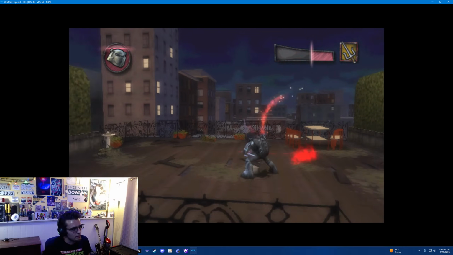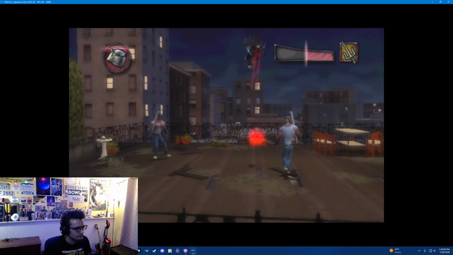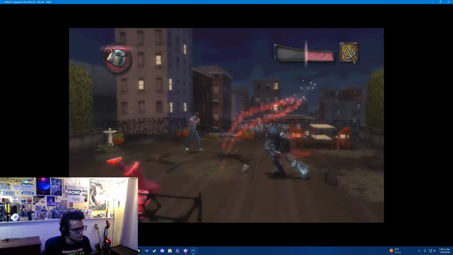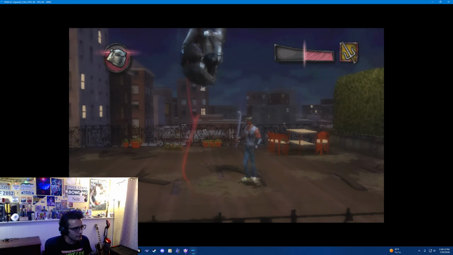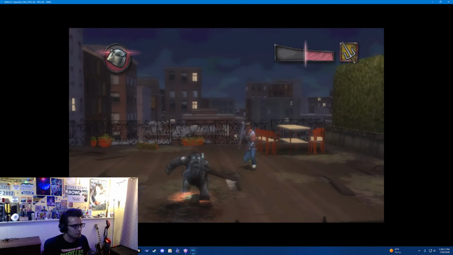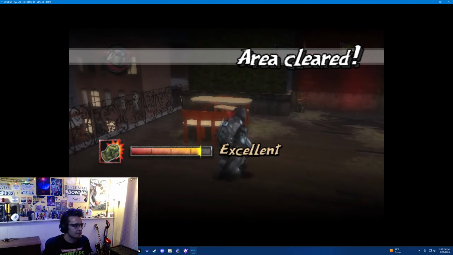These guys, the ones in silver t-shirts, dodge. Okay, he's dead. Oh, dear. Fuck me. Ground pounding. Okay, don't press A and E, otherwise that happens. Y is a kick. Okay.